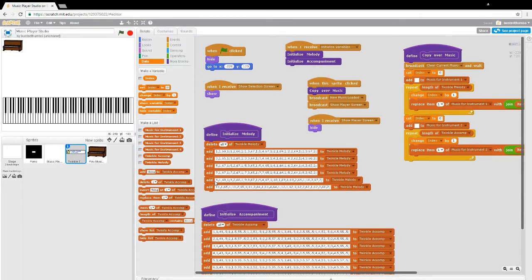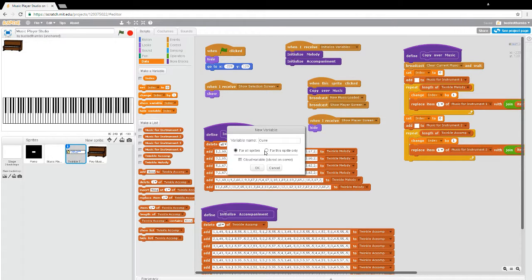We haven't set things like the tempo that we need it to be on, or the default volume, or things like that. There are a few things other than just the music notes themselves that are data, but it's not per-note data. It's data about the whole song that we have. So I think it would be a good idea for us to make some variables that have to do with that. So these are going to be global variables. They're for all sprites.